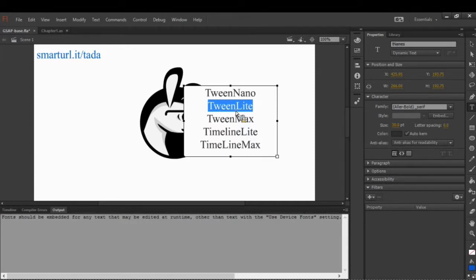So for example, if you want to tint something, you wouldn't be able to do that built in with TweenNano, but you could do it with TweenLite by adding a plugin that does tints. Now, the difference between TweenLite and TweenMax is similar as well. It's just a much bigger library. It preloads a lot of plugins, such as tinting and a lot of other things. So automatically, TweenMax loads up a lot more things than TweenLite, and it comes with a few more features such as repeat and yo-yo and things of that nature that just make it a lot easier for even more interactiveness.